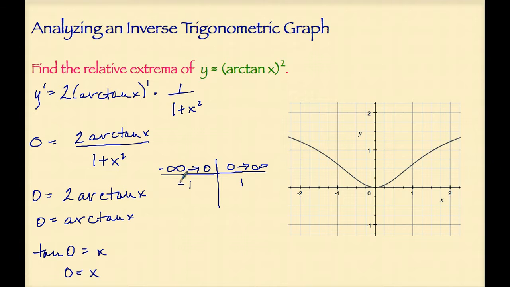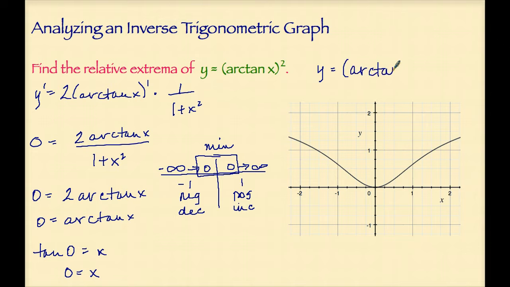When I plug -1 into the first derivative, I get -0.785, just using my calculator, and that is a negative number, which means to the left of 0, our function is decreasing. When I plug +1 into the first derivative, I get a positive 0.785, which again is a positive number. That's all I really need to know. And that means that the function is increasing to the right of 0. This confirms that 0 is a minimum value, and the only other thing we would like to know is the y value associated with the x value of 0. So let's go back to the original function and find out what y value goes with an x value of 0. We've already seen that arctan of 0 is 0. Of course, 0 squared is 0. So the only extrema on this function is a minimum value at 0, 0.